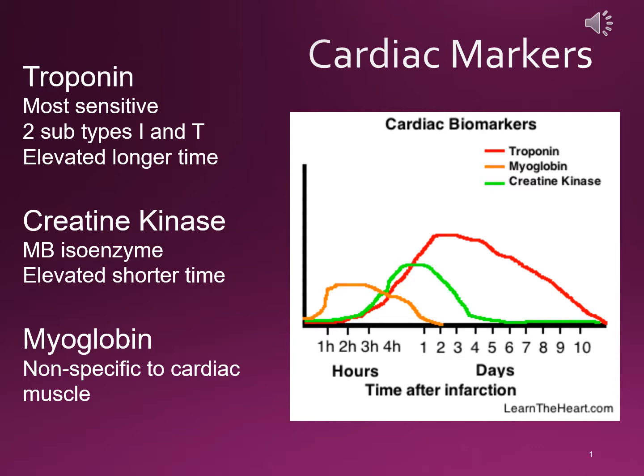So we'll talk a little bit more about cardiac markers. These are used to evaluate heart function, and they can be useful in early prediction or diagnosis of disease. Although they are often discussed in the context of an MI, other conditions can lead to an elevation in cardiac markers. So you've got troponin, creatine kinase, and myoglobin. Historically, LDH was also used, but it's pretty nonspecific, so they don't really bother with it too much anymore. These markers are released into the circulation when myocardial necrosis occurs, as seen in a myocardial infarction.